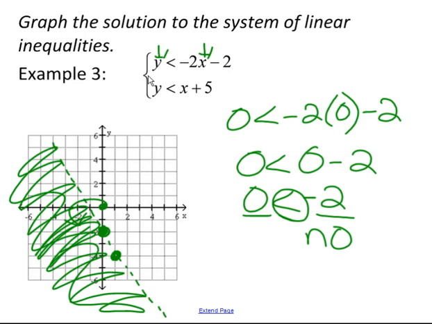Now I need to check or graph this inequality right here. The y-intercept is 5, 0, 5. So on the y-axis, I'm going to put a point at 5. And my slope is a positive 1 over positive 1. So that means I'm going to go up 1 and to the right 1, which puts me right here. Again, it is not equal to, there's no line underneath that symbol, so it is going to be a dotted line again.